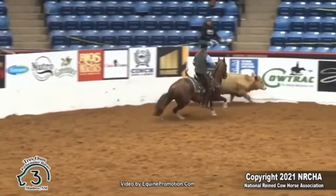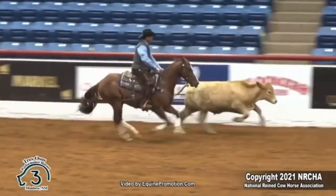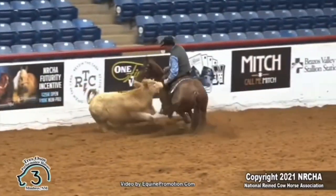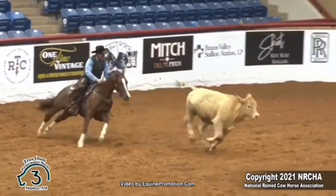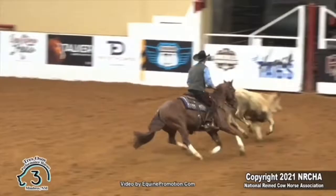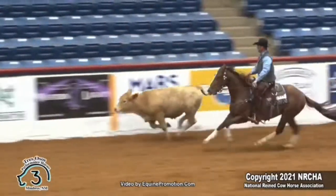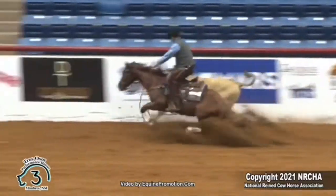I kind of just draw him back in — draw that nose back into the cow just a little bit — so I can get out of that corner with as good a position as I can, and then let him read the cow in this turn. Feels real good. In that kind of situation, the cow broke to the left, so I took the loop — not my favorite move, but it felt like the right thing to do at the time.